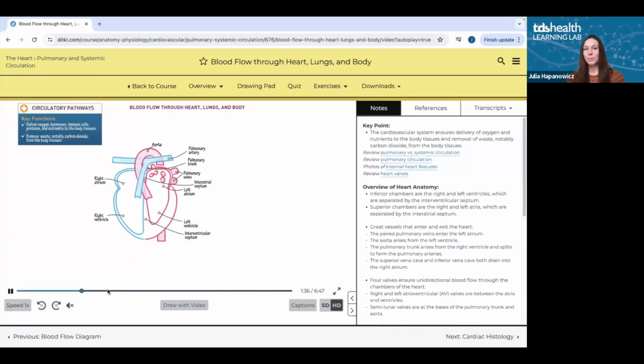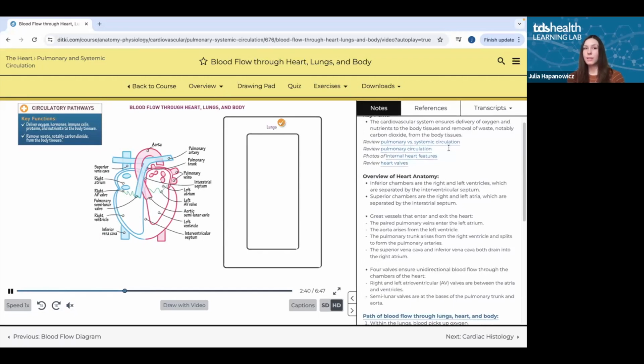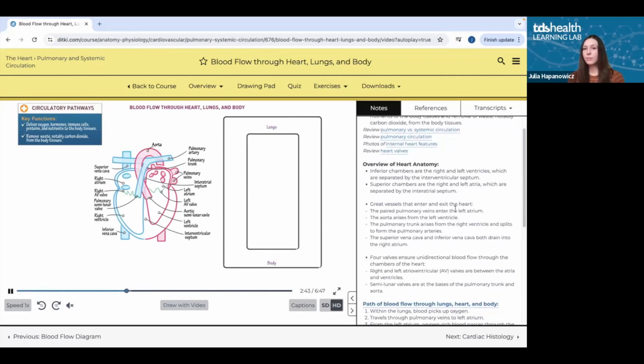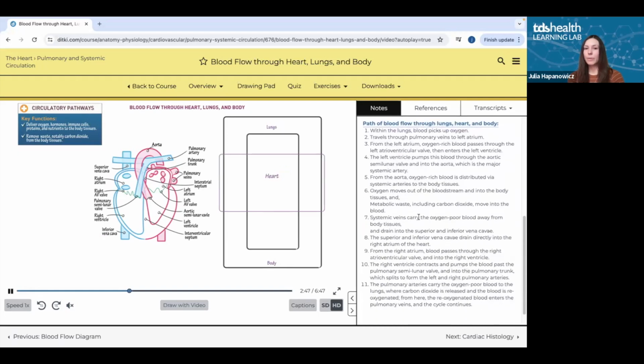As you can see, I'm going through the resource now, and we're seeing the heart being built out with these different layers and concepts being added on. So this is great for a very visual learner or an auditory learner to be able to follow along with these videos. We also have our different notes on the right-hand side. Again, this will be the same for every course and lesson that we have. All of the different info here. And what really can set Dickey apart from any other resources that might be similar is our drawing pad and our quizzes.